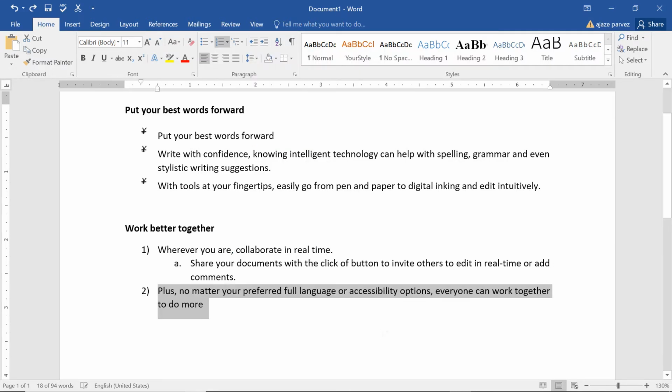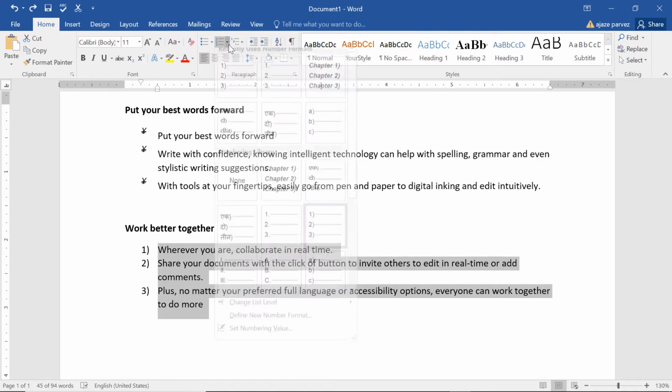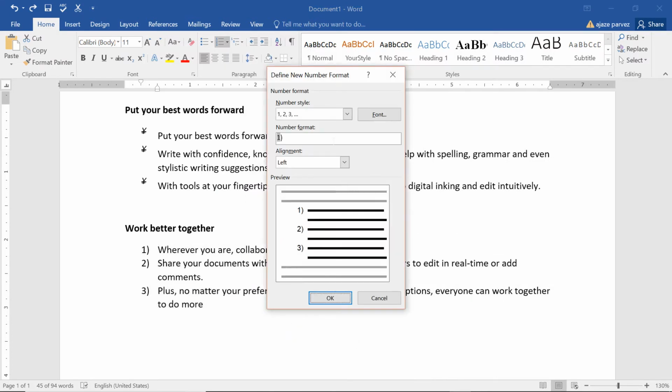Let me Control Z. I want to create a new number format. So I'll go here. I'll create a new number format. Say it's CO format, okay? I'm typing my format, right? This is my format, and I want the alignment to be, say, centered.